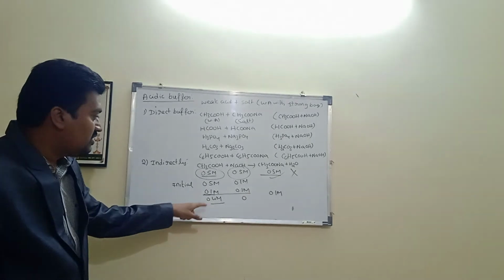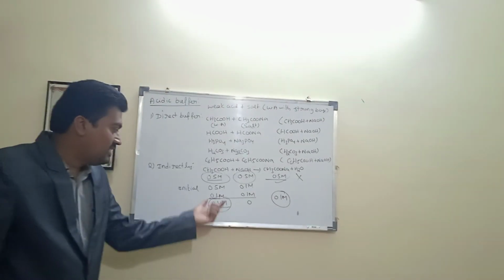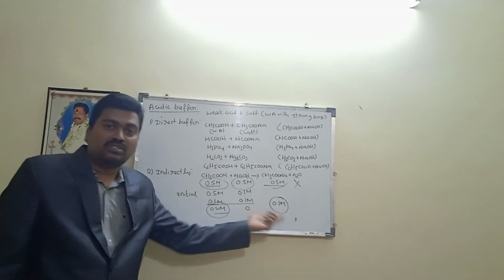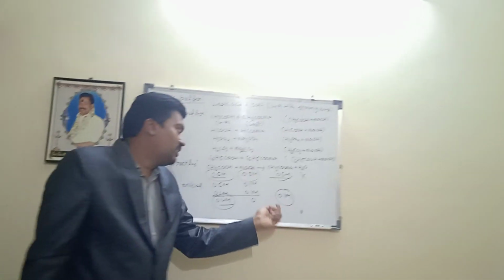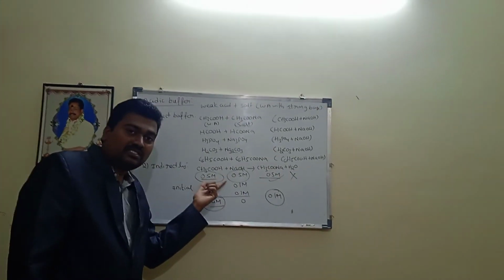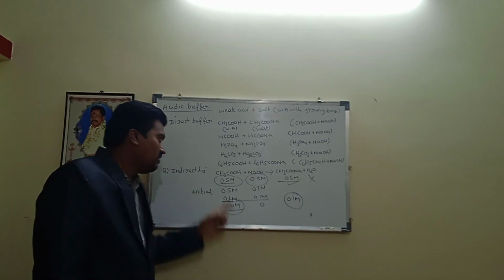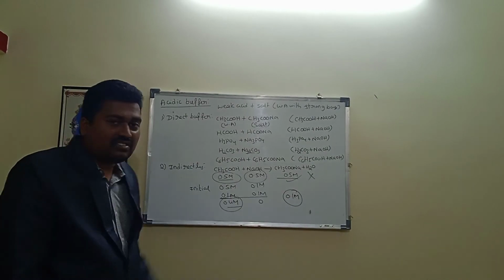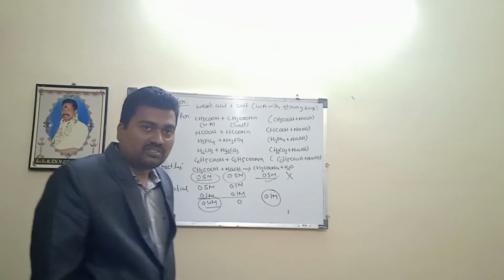That means the resulting solution contains both the salt as well as the weak acid. The weak acid will be there, and at the same time the salt of the weak acid with the strong base is also there. If weak acid is there as well as the salt, that combination is nothing but an acidic buffer. So when you take the acid and base in unequal quantities, if you take acetic acid as the excess reagent and NaOH as the limiting reagent, there is a possibility to form the buffer solution.